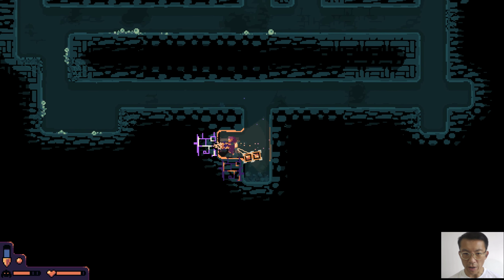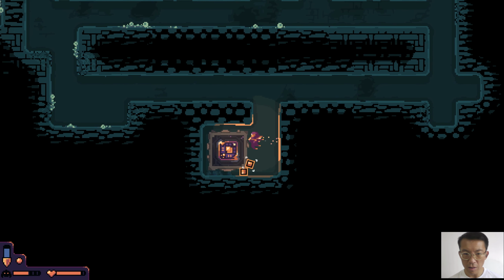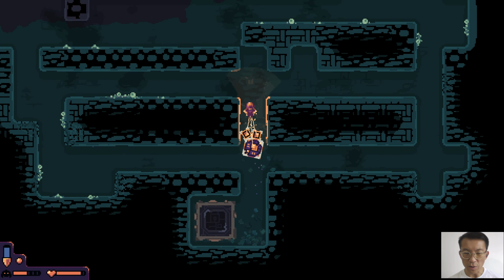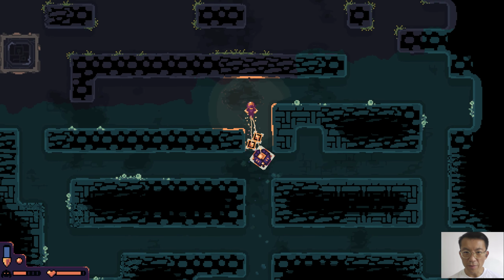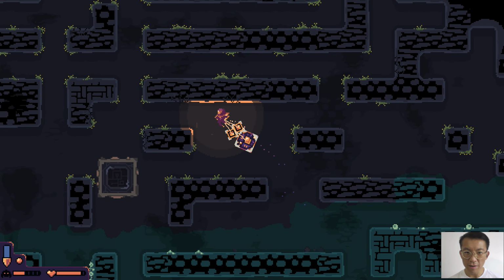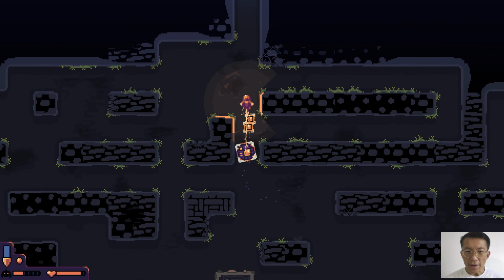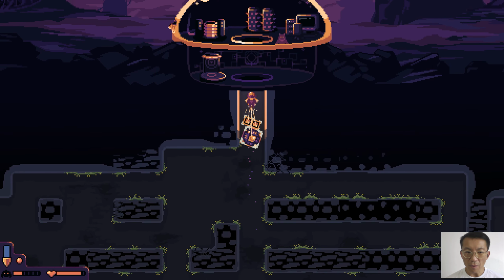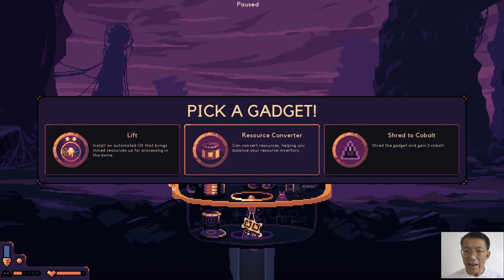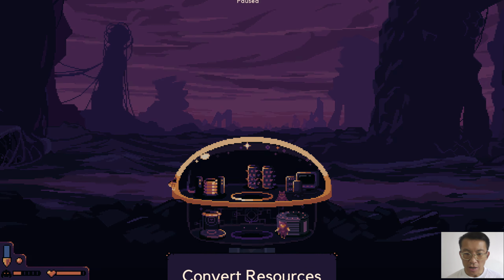Oh yeah, oh yeah. Let's see what this one is going to be. Some like lift or drill board maybe. Okay. Okay, let's see. Lift or resource converter. You know what? I've never had a resource converter, so why not? Let's do a resource converter. So let's see what it is.